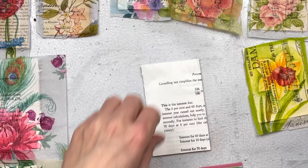So the process for each one will be quite similar, but obviously the placement of the elements will be different for each card, depending where the main focal point is of the napkin that you've placed. So just work with each one, move the elements around until they are balanced and until you find them pleasing to the eye. Sometimes I find that you place the elements down the first time and it works great and you can go ahead and stick. Other times it can take a little longer to balance everything and you sort of add items and remove and go back and forth. Each one is different. Just have fun with it, relax, don't overdo it, and there's nothing really ever that's wrong. It's just what you like and it's your personal taste.